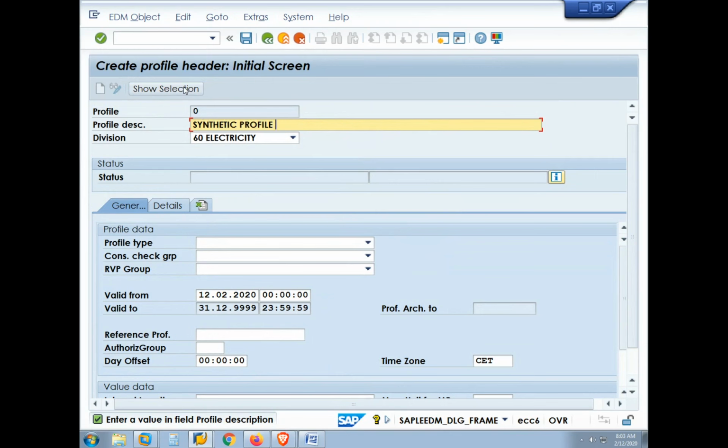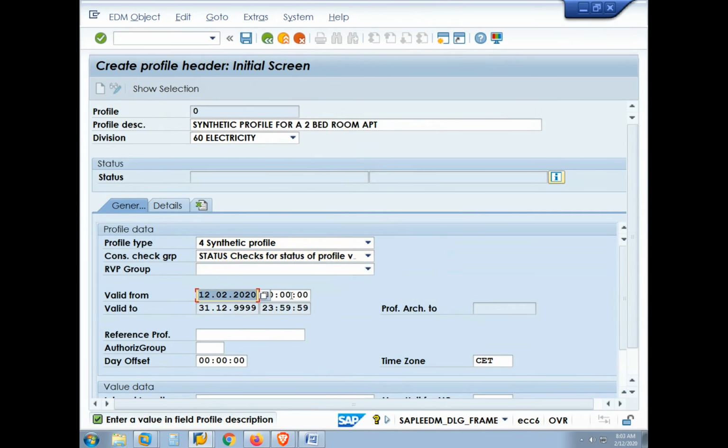File type is going to be synthetic profile, consistency check group, valid from 0101 2019. It's going to contain interval length, that is 15 minutes, profile value category quantity, KWH, and decimal places, cumulative values.